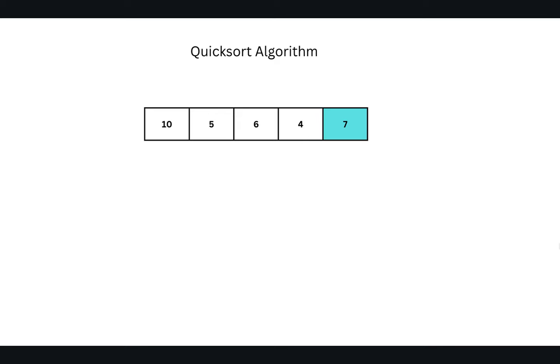Now, I have mentioned the partitioning. So basically, the quicksort algorithm has two components: one is the partition and one is the quicksort itself. Let's first understand the partitioning method. In the partitioning method, we provide three inputs: the array itself, then the start, and then the end. We initialize the pivot element as the last element of the array, array[end].